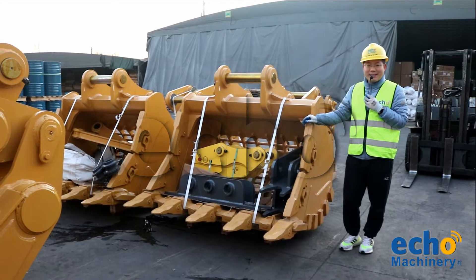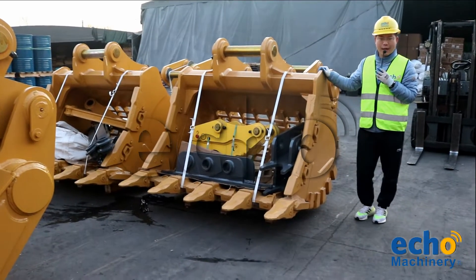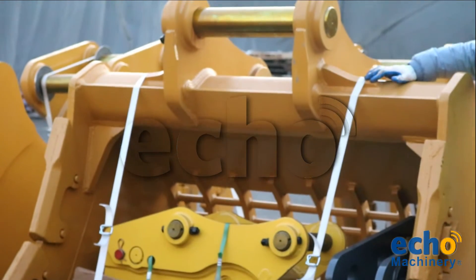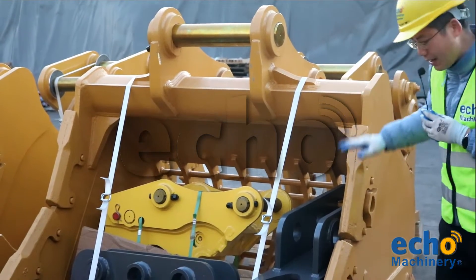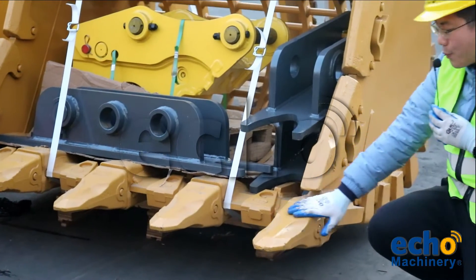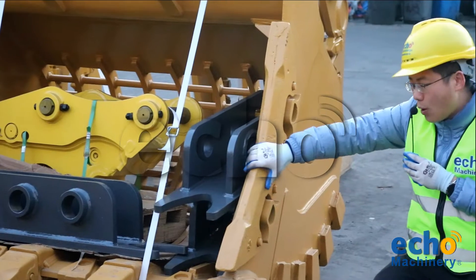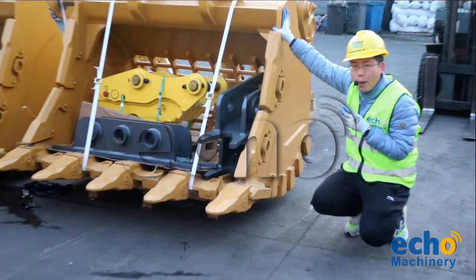Let's see the skeleton bucket. First, you can see this skeleton bucket is heavy duty type. We make the reinforcement about the bucket. You can see here we have great reinforcement. Second, we have superior welding quality, and here you can see we make all these castings with superior grove alloy, so the weight should be 30% less than the original. And here you can see these two protection wear shoes.